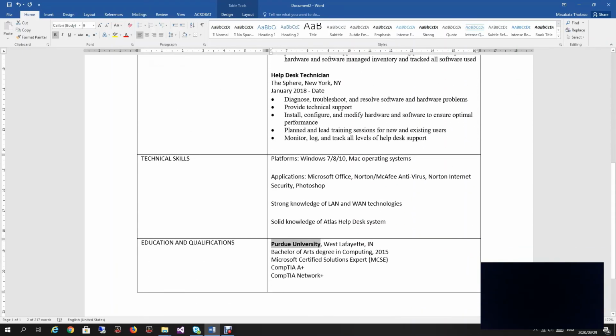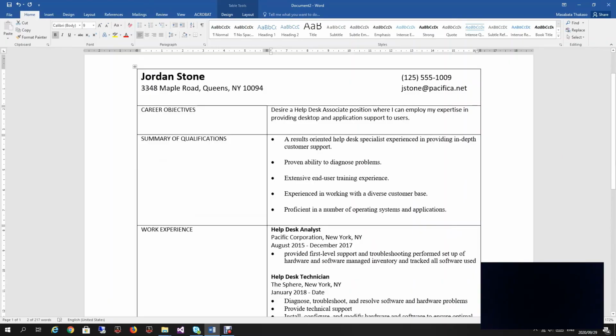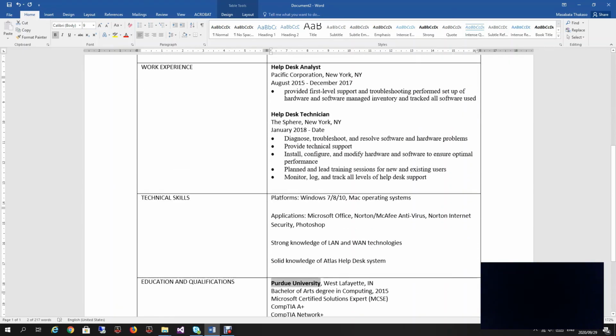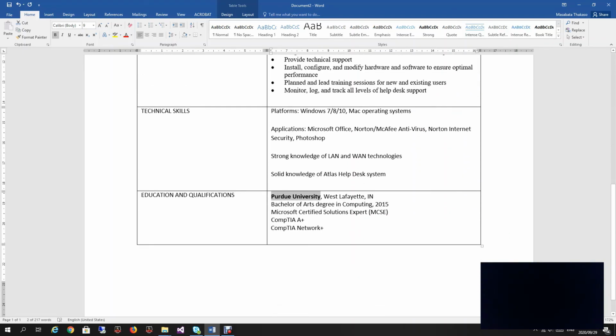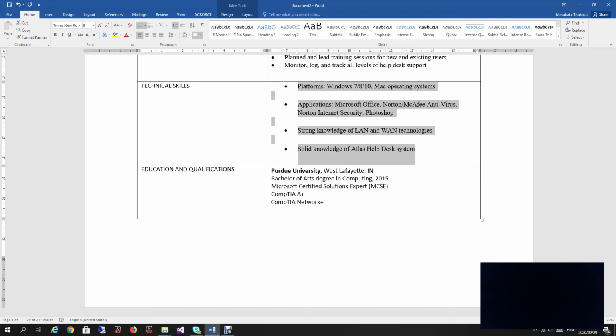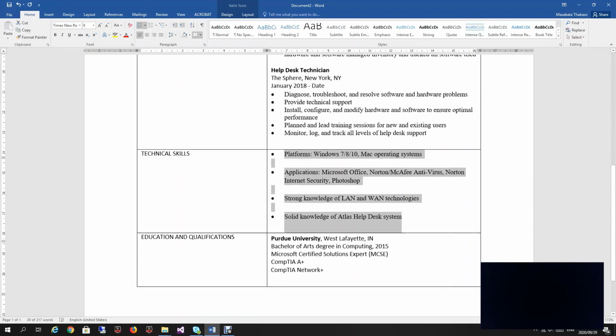We fixed work experience, we fixed education and qualification. We also worked on summary of qualifications. Okay, it all looks fine. This is what we are looking for. So what we want now is to get rid of the paragraph markers. I think this is a list of items also, so it will look nice if we also have bullets on this. Just remember to decrease indentation.